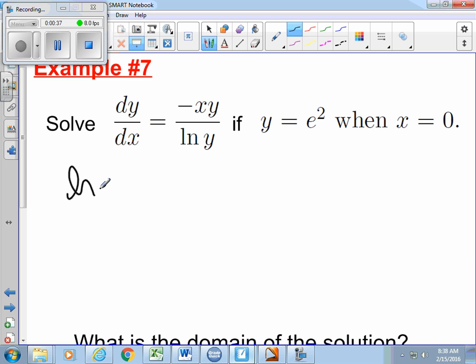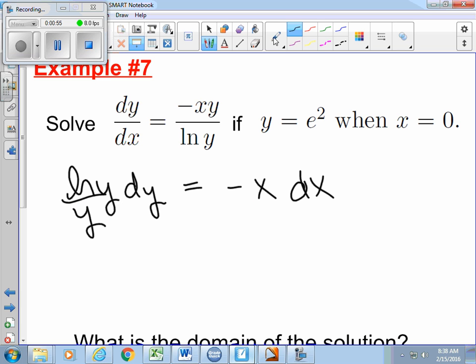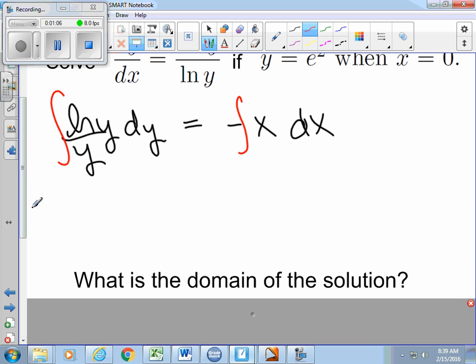The first thing I need to do is separate the variables. I imagine you have done that by now. At first, it's easy to separate the natural log, but if you leave it, you have xy dx. How would you get rid of that y? Divide. And then how do you anti-differentiate that left-hand side? Use substitution. In fact, I think that is straight off of a gateway, isn't it?